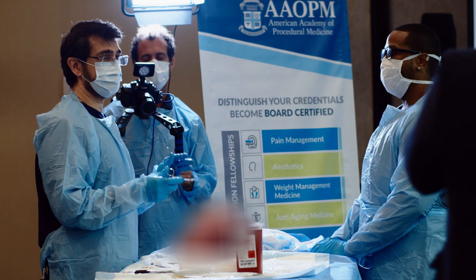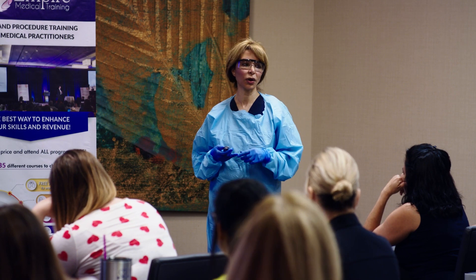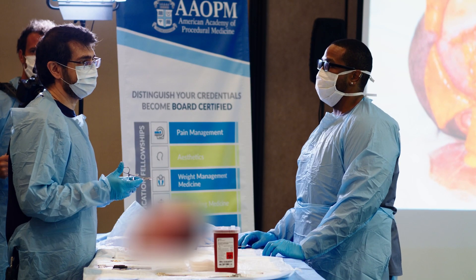Even if you're an advanced injector, I just don't think it pays to inject fillers in this area. As Dr. Kassir emphasized, doing filler in the forehead and the glabella region is a very high danger zone, and in his article there are about six or seven danger zones from 25 years of doing this.